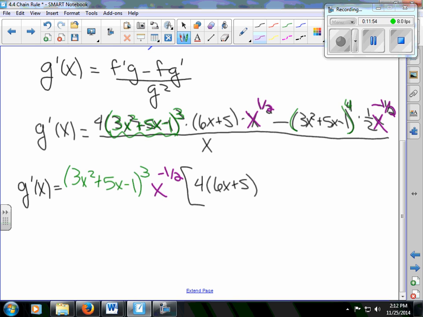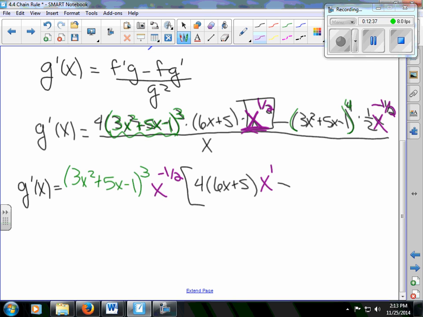And this x to the 1/2 here in purple, let me go back to purple. I factored out negative 1/2 of those. So when you factor out, that's the same as dividing. When you divide two quantities that have the same base, then you subtract their exponents. And so left here, I had a 1/2. I divided out a negative 1/2. So I have 1/2 minus negative 1/2 left. 1/2 minus negative 1/2 is 1/2 plus 1/2, which is 1. So that's just an x. So that's my first term up there. That was the f prime g. Now it's minus fg prime.